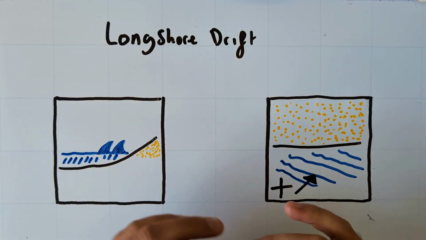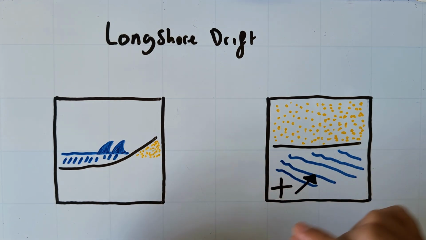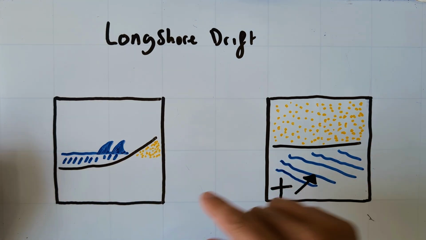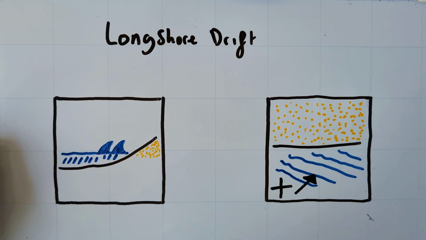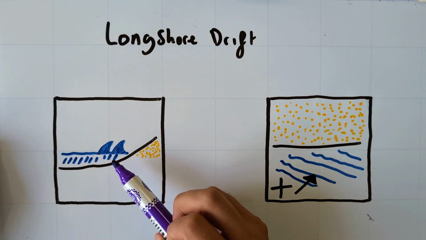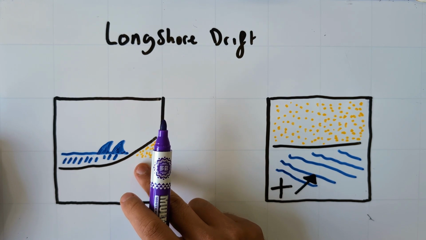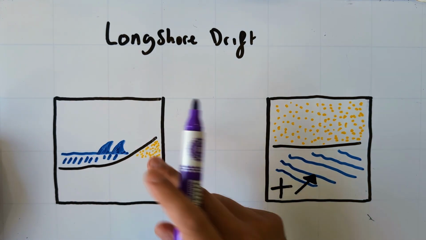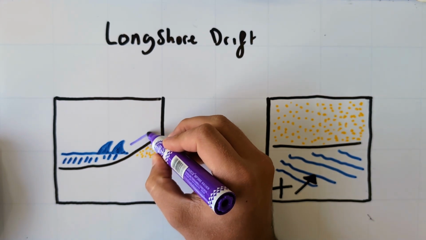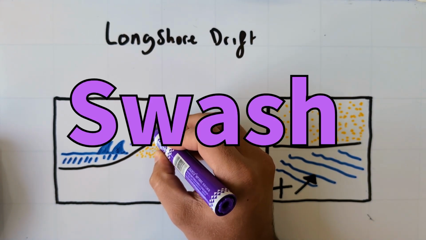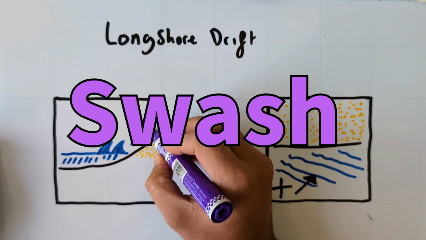So let's clear up a few things before we get stuck into the actual classic process. The first thing you need to know, and you should know this from land formation, is that we obviously have our waves. Our waves contain energy, and as they reach our coastline, they roll up the beach. We call this swash, okay? Swash is when they move up the beach.